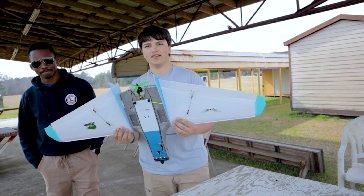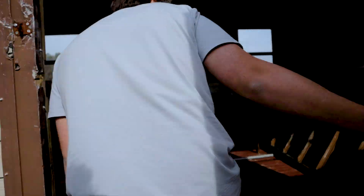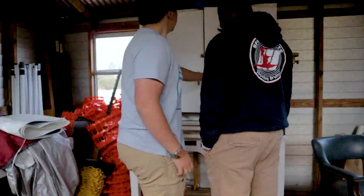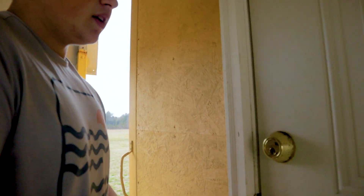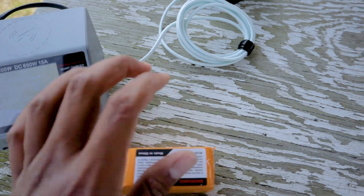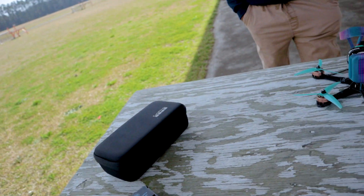Hey Skimby, do you have a fire extinguisher here? Unfortunately, we have no keys, so we have no fire extinguisher. Pretty much. All right, that's fine. Before I do this all the way, I'm going to have my drone exactly ready and basically right when it's done, I'm just going to put it on there and fly it so it doesn't have more time to explode. So let me get my drone ready.